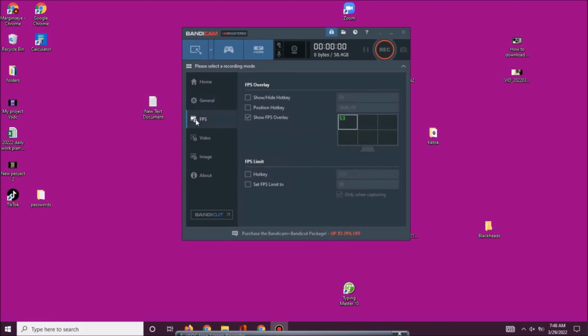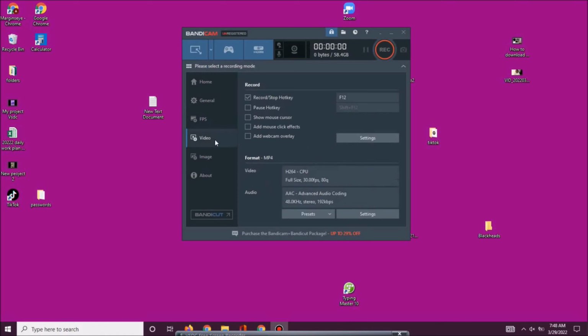The next thing we have here is an FPS overlay. So you have that position where you can show any overlay that you want to have on your video. Set up the position, then maybe have these other few setups which are normally not that necessary if you're just recording a screen or a game. Next thing, video setup. You want to activate the record or stop key, you want it to appear on your screen. Pause hotkey, and maybe show mouse cursor if you want to have this cursor appearing whenever you are recording your screen, or you just want it to maybe disappear.